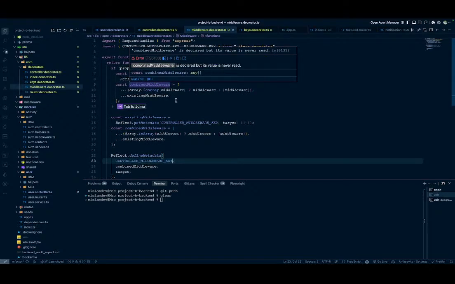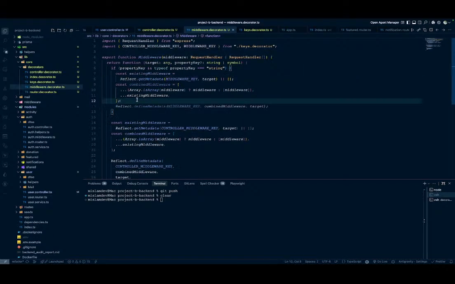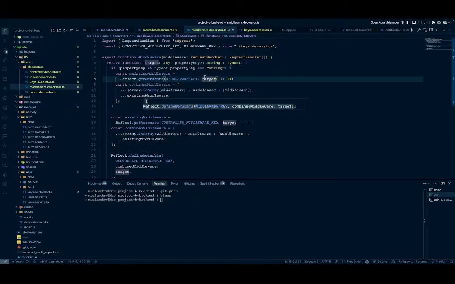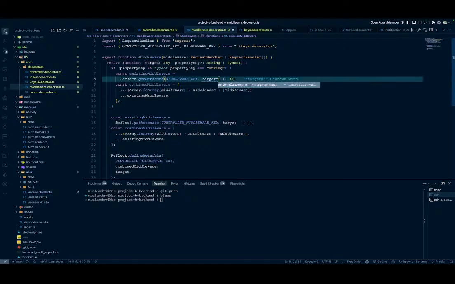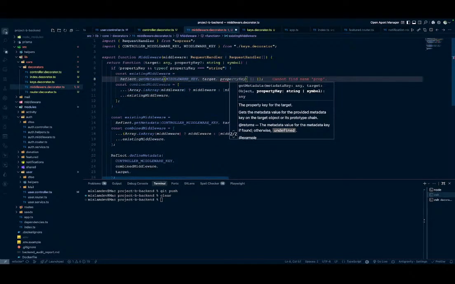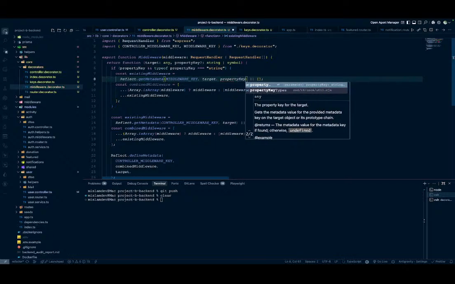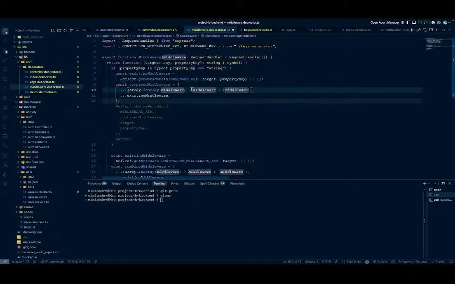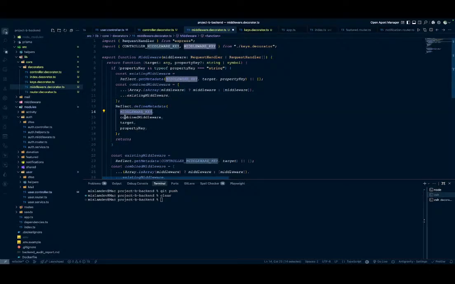Okay, and we'll use the middleware key for method level. Okay, we are done. Fine, everything seems fine, but we need more. We need to pass something else here. We need to pass the property key as well, because or else it might be a problem. It doesn't get the actual value. Then that's the thing. We just combine the middleware, target, and finally the property key.